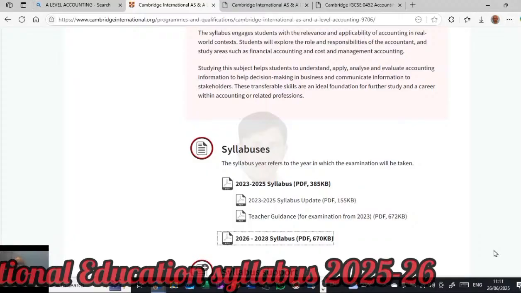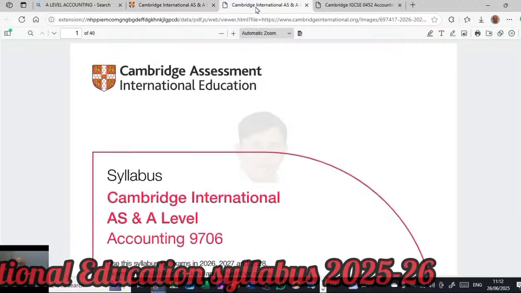So there may be small changes, which will be incorporated in the new syllabus. So you don't have to worry much. You will gradually learn. If you have any old books, then also you can start learning, and you can study with the new books as well. So don't think the old books are a waste and you have to discard them. Okay. So let us have a brief overview of the syllabus.